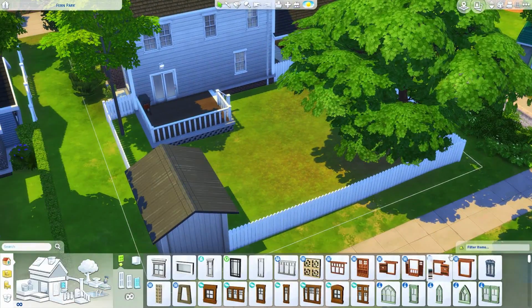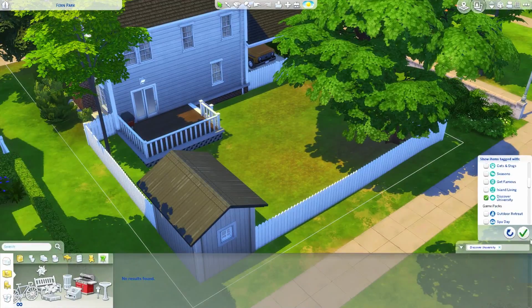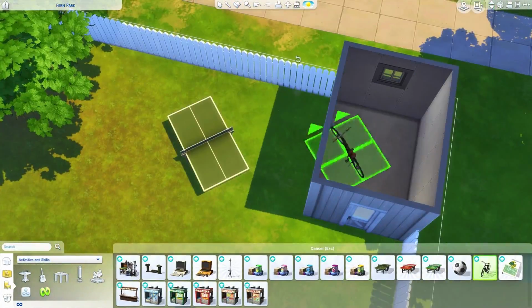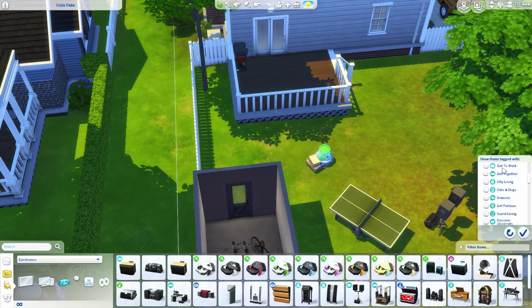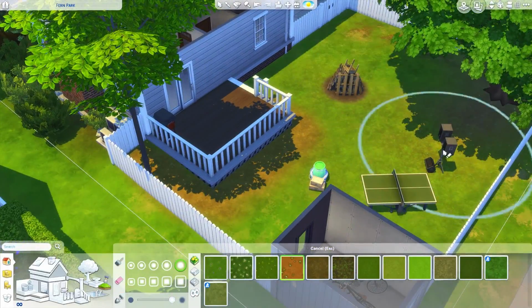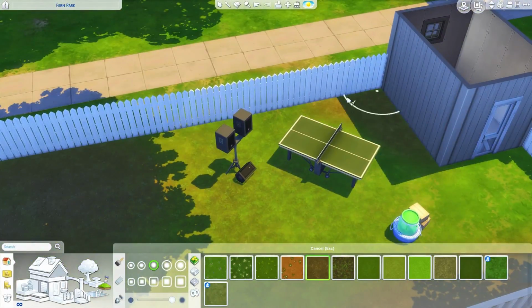And I gave the backyard the same treatment that I gave the front yard with the patchy grass and the unkempt bushes. And other than that, I stuck some activities throughout the yard, like we have a juice pong table and a keg, as well as a bonfire pit. So this is kind of similar to what I've done in some other builds, but it's something that I thought fit the build really well, and it also makes it so your Sims have some different types of activities that they can do within the build, and hopefully makes this build a little bit more fun to play in.